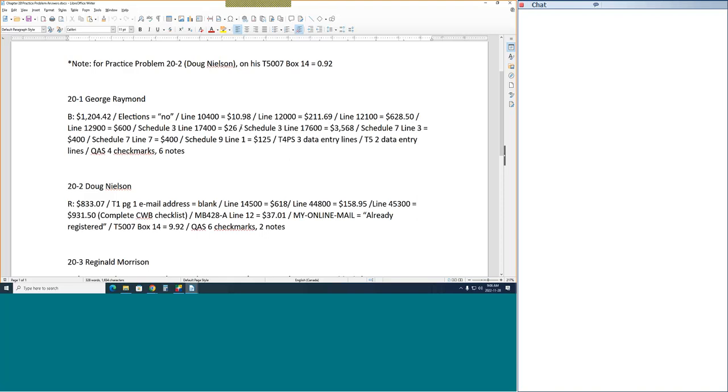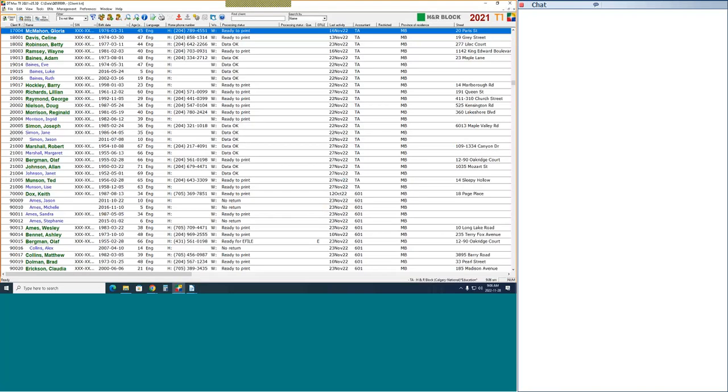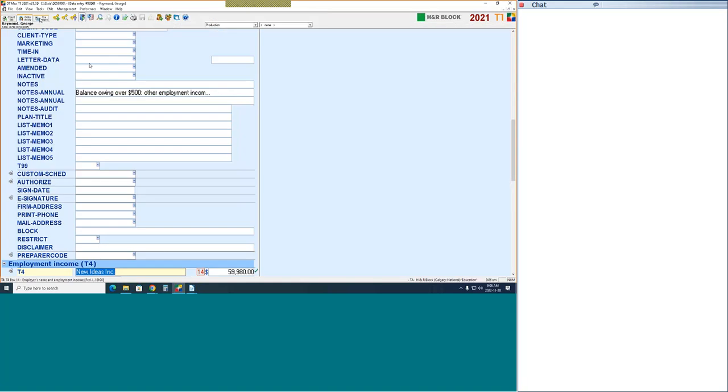All right, I am going to do a little bit of checking on the Schedule 7 for this one because I want to make sure it's your first chance to see one that you've done on your own. And I'm going to point out the data entry lines as well, just reminding how we want to do best practices for quality at source, and then we're going to check our notes. So let's do those things now. I'm going to find my George Raymond file, which is here.